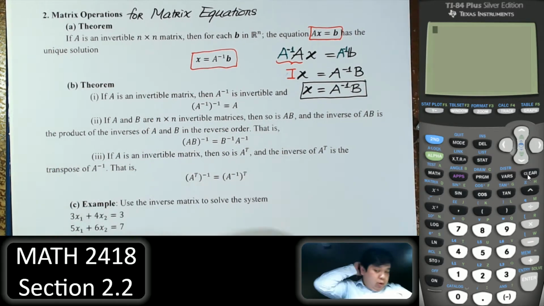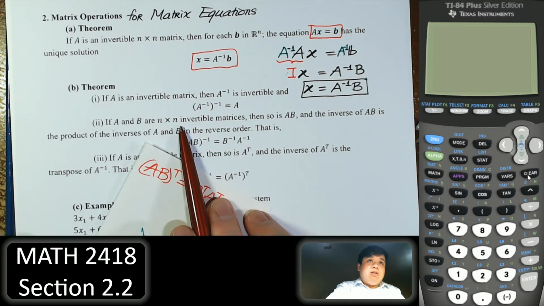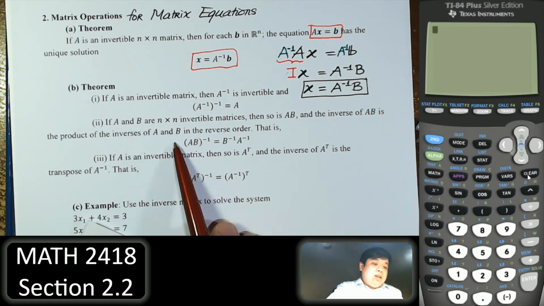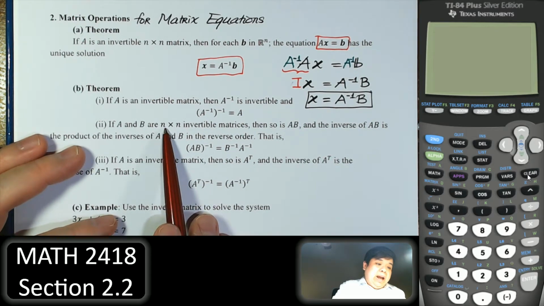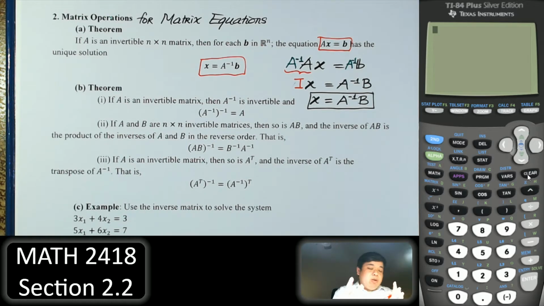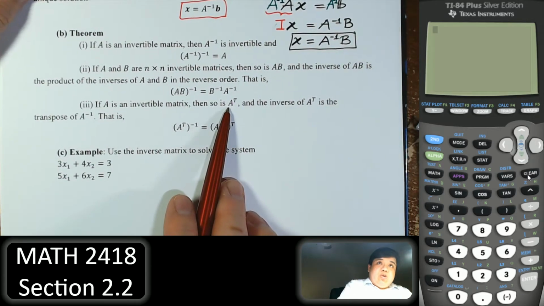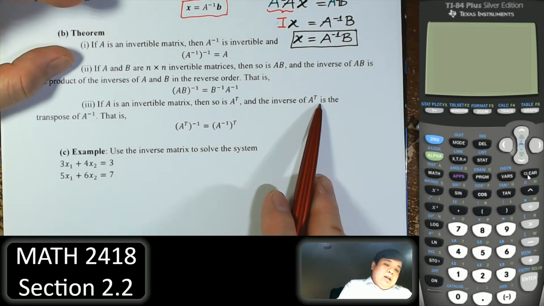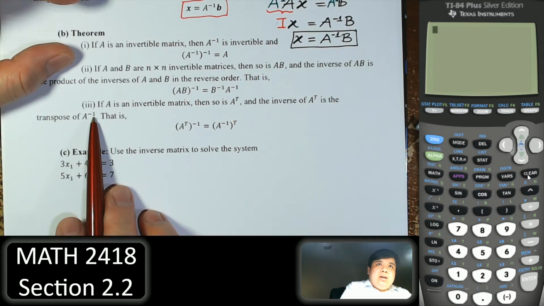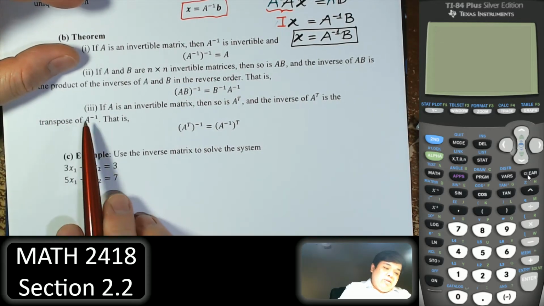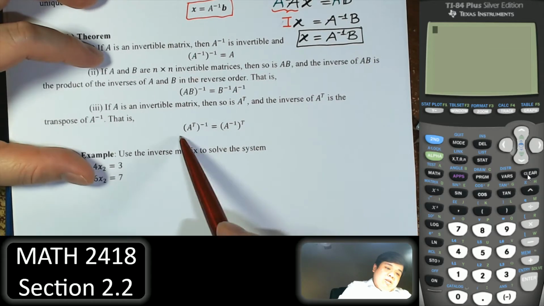Of course, the difference between this and the transpose is that all of the matrices A and B here have to be square matrices. Remember, n by n: the same number of rows as columns. Invertible matrices, the identity matrix, all of that has to be square matrices only. Right, if A is an invertible matrix, then so is A transpose, and the inverse of A transpose is the transpose of A inverse. So yeah, these are the properties.